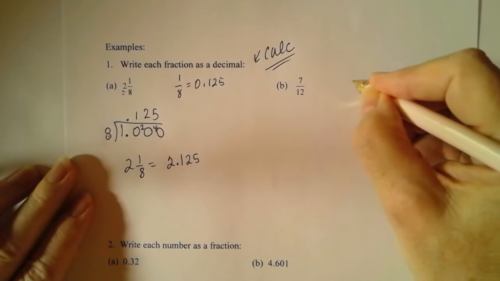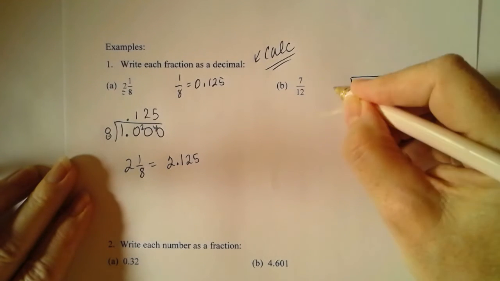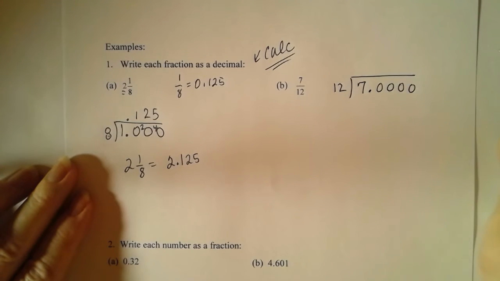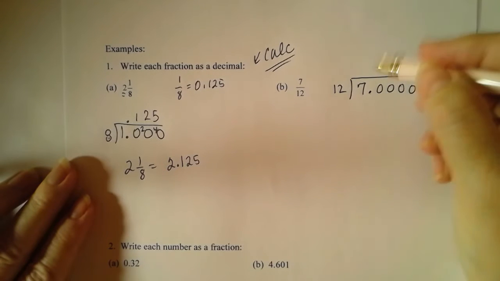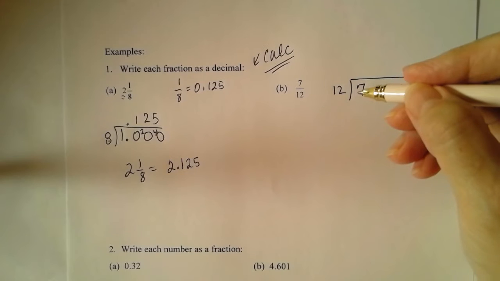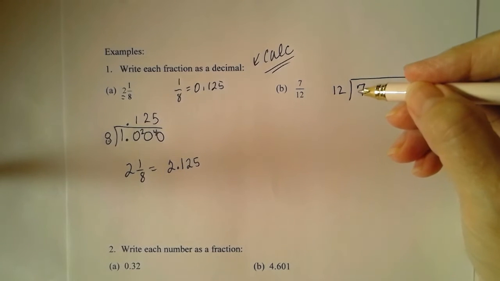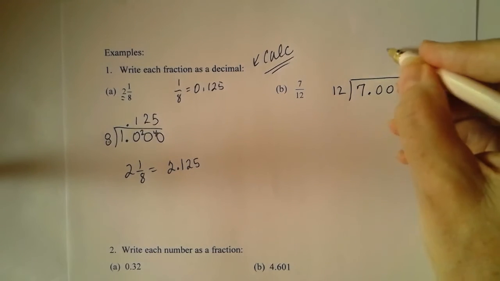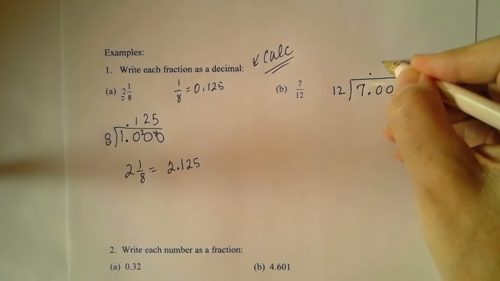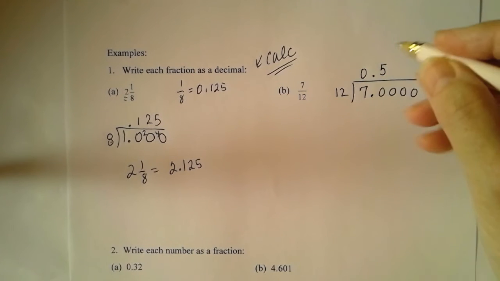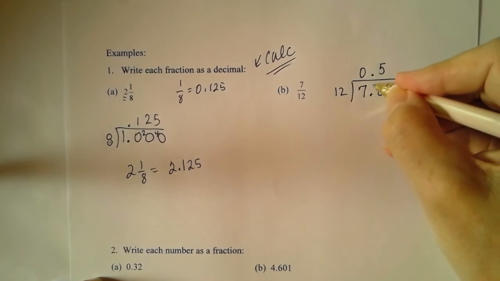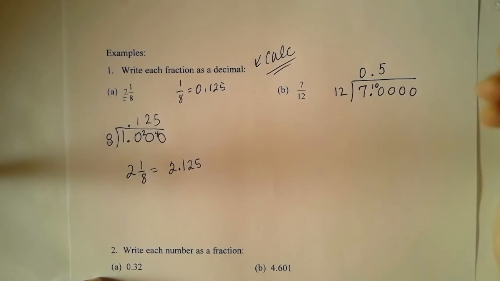7 divided by, remember the top number goes inside, 12. And I'm going to just put some zeros here because I know this is going to go on for a little while. So I might say, well, let's see, 12 times what? Maybe 5? 12 times 5 is 60. The next one's 72. So I'm going to put a 5 there, maybe a 0 there. So 5 times 12 is 60. Well, 60 from 70 is 10. So you actually have to put 10 right there. I'm not really used to doing that.